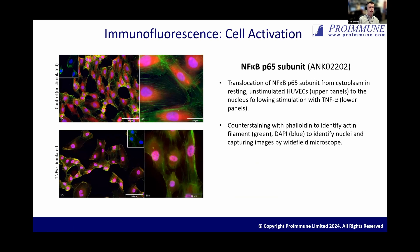This is a relatively new image we've generated with Anchor-on clones against NF-κB subunit P65, which translocates into the nucleus from the cytoplasm upon inflammation. In green is phalloidin, which associates with the actin filaments. In the top panel are the control unstimulated cells, where you can see the Anchor-on staining NF-κB in the cytoplasm in red. Upon stimulation with TNF-alpha, the NF-κB subunit translocates into the nucleus, and you can see there's less of that halo of Anchor-on staining around the nucleus as it's gone inside — a nice example of using the Anchor-ons in a functional assay.